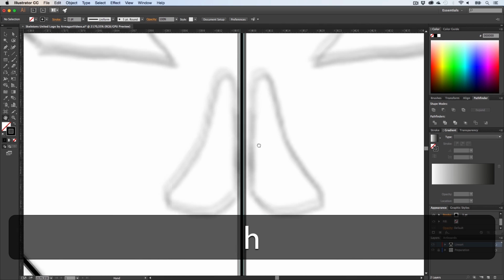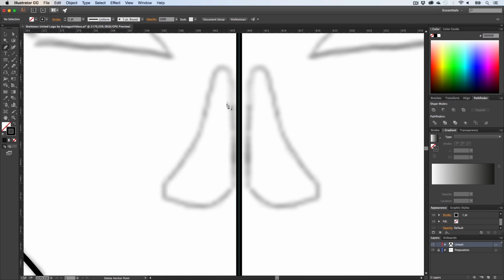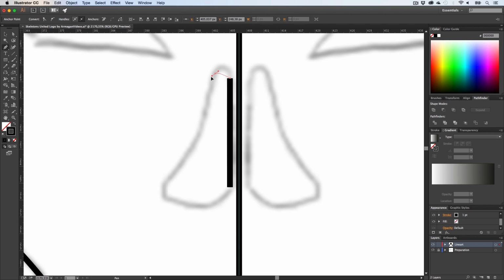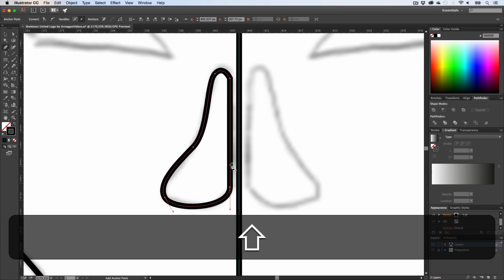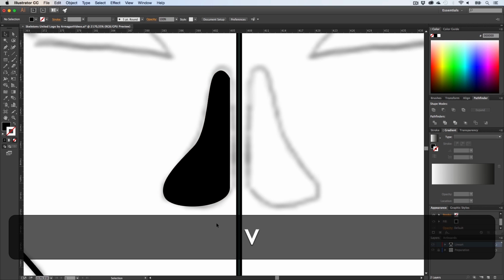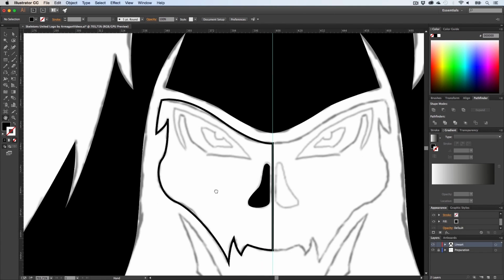Next up, let's create the nostrils, I think it's called. I don't know. Oh, let me get rid of this. Yeah, here we need some more anchor points. As you can see, we can't just do it with one take. Also try to get it as smooth as possible. Usually I just try to get maximum 2 anchor points, but right here we need some more to get this shape. Boom, there we go.